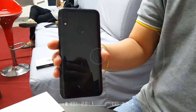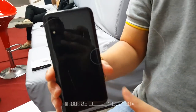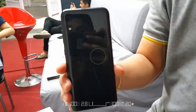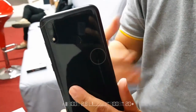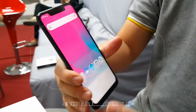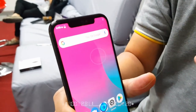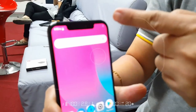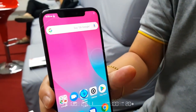In that dual camera module, ano ba yung nagagawa niya, sir? It says for bokeh effect, right? Yes, this is for the bokeh effect. One of the main features of this phone, of course, is the processor, but I'll get to that later. So the front camera is actually also a dual setup, but this portion is an IR sensor, and the front camera is a 16 megapixel camera. Oh, okay. So that's also for depth of field, sir.